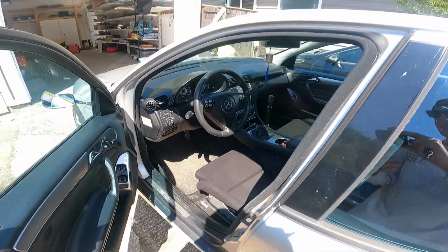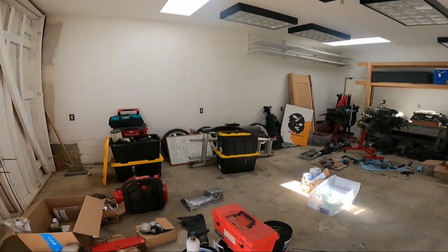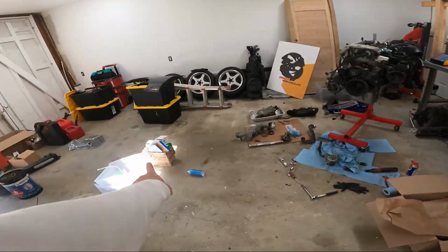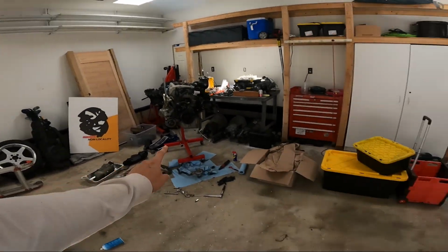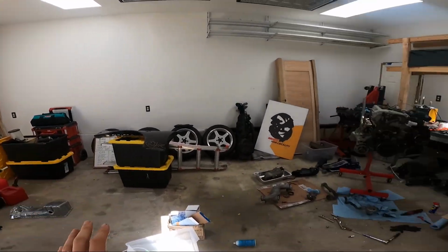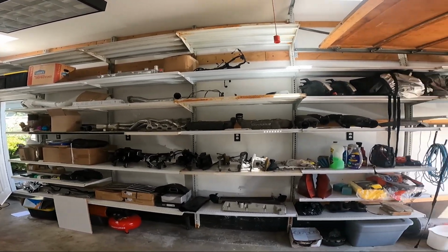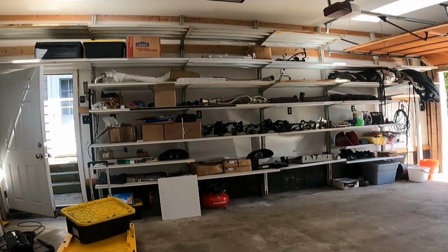All right, that said, I think it's time I start the job that I've been avoiding. We already got the toolbox set up, so that's great. I took care of that, which was a bunch of little trays and boxes that I transferred all the tools over. But pretty much those 4 bins, these 2 bins, that kind of all stays with the motor, but a lot of this needs to go on the shelves, and that means we're also gonna have to reorganize the shelves to figure out what actually needs to go where, label stuff, figure out, it's a mess. So let's make some sense of this so it can make it easier for me to sort through when I need to find stuff. All right, begin the time lapse.